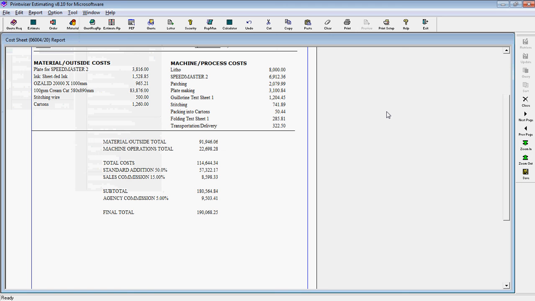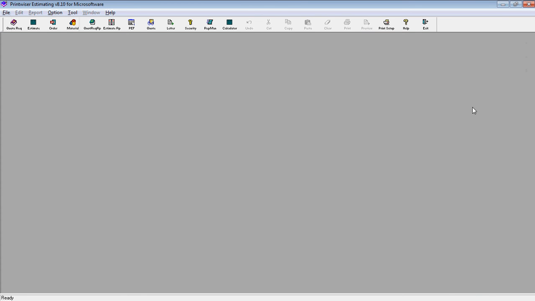And then the estimating module maintains a database of all the data you've entered for easy recall for as many years as you have the software installed on your system. So you can have countless number of estimates, and you can easily search and query them to get out an estimate that is similar to what the client is currently requesting for. And once you can call out an estimate, you can easily make a copy of it and make some changes, and out comes your estimate. So that is in a nutshell what the Printwiser estimating module is all about.